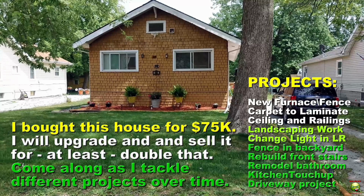This summer, I'm working on landscaping stuff because right here what you see in the front of the house used to be rocks and people just parked in the front. So I'm trying to grow grass there. I'm putting timbers down so it looks better at night. There's more light here because this is kind of a suburban rural area, so everybody has lights in the front of their house. I'm trying to just slowly get the landscaping to look a lot better.